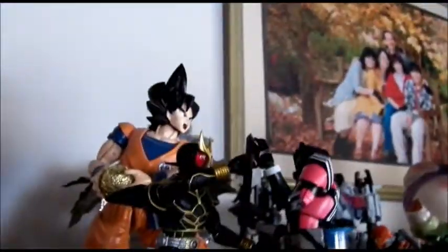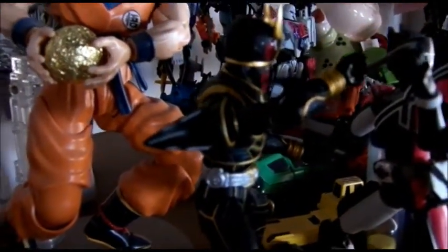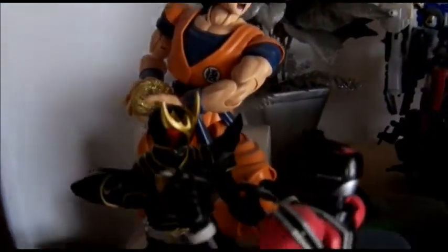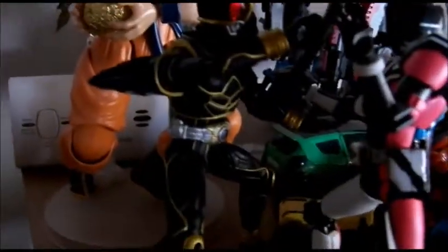Alright, so after a while, I finally, let me clear, get this orange light out of the way. And so after a while, I got them in a pose, which I felt nice. Kuuga is grabbing the blade from Evil Decayed, staying eye to eye with each other. So, let me just sit down here.